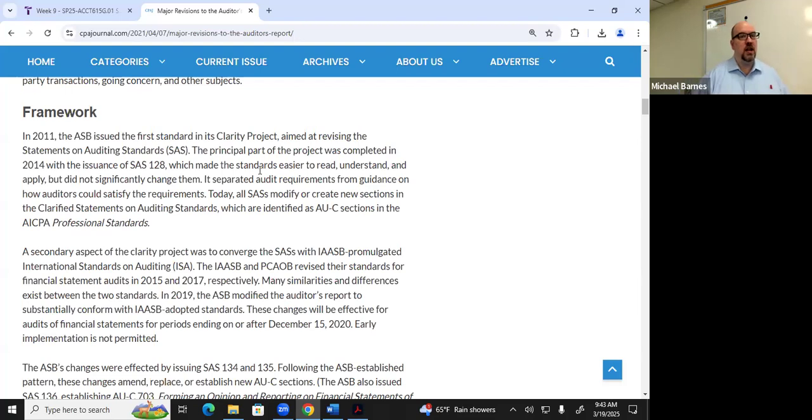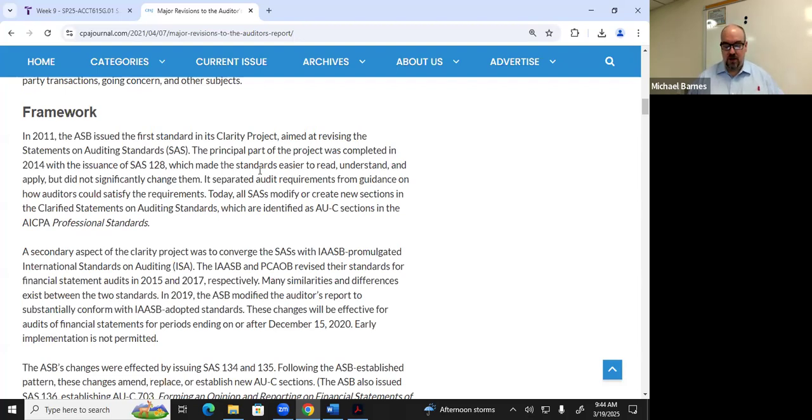Now, does the change in the audit report itself meet the criteria of making auditing standards easy to read, understand, and apply? It's a trick question. Is an audit report the same thing as an auditing standard? No. An audit report is an external disclosure to parties who are using the report. Standards themselves are the guidelines by which auditors operate. So this doesn't really affect auditing standards in itself, so it's not really relevant to the first part of the Clarity Project. If you only read that far along, you'd think, well, there's no alignment here. This is not consistent with that.